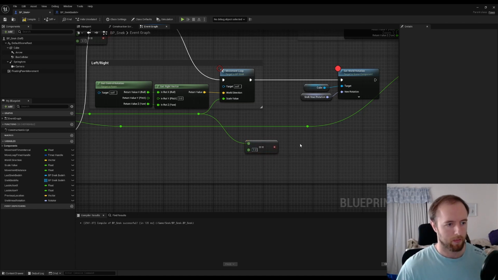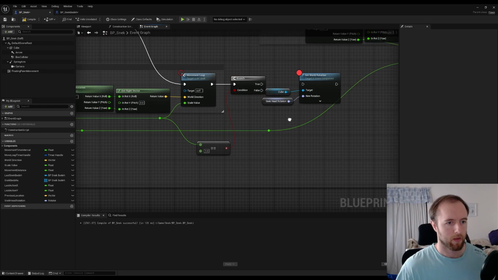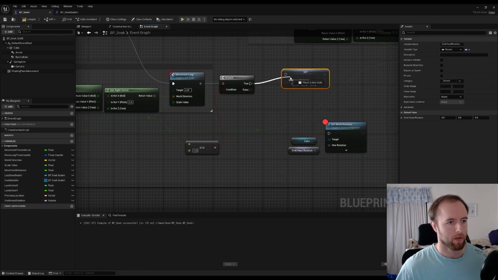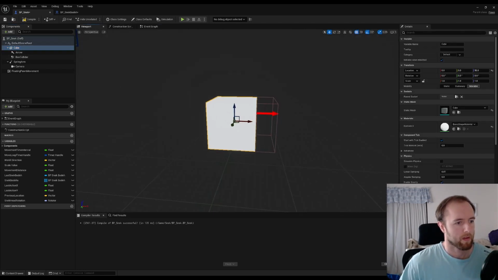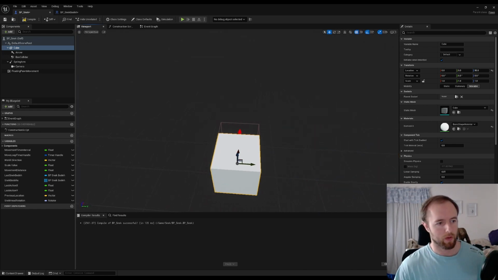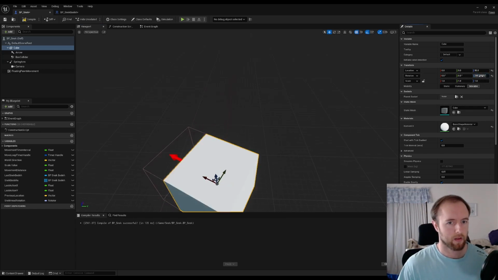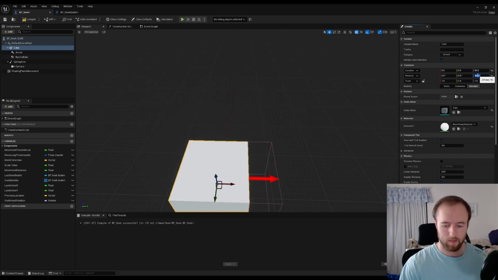So we're dragging off of the last action, probably on the X, since that's going for the left or right, and we're comparing if it's equal to 1. If it is equal to 1, that means we're going right, so we can set our rotation. And our rotation to the right, if forward is 0 degrees, to the right is probably 90. So I think that's what we do next, is we check and see what happens when we rotate our cube on the z-axis. Too much. 45 is to the right. Yeah, so we know that 90 will be to the right, which means -90 will be to the left.